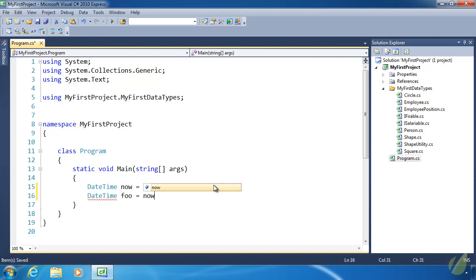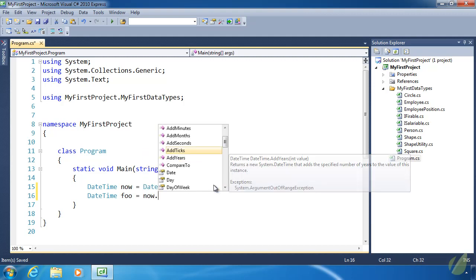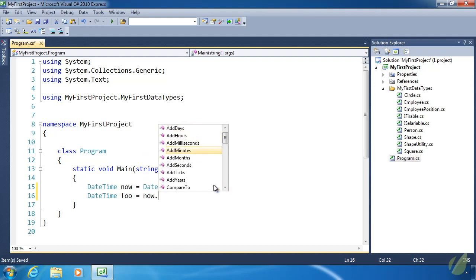We can, however, take that value, add something to it, and assign that new value to another variable. So let's do foo. And then we have different methods that we can add days or hours or months or years. Let's add a year. And so we've essentially added a year to the DateTime value that we've had, and we store that new value inside of foo. So I'm recording this on a day in January in 2012. So this would be the same day, but in 2013, at least what is assigned to foo.